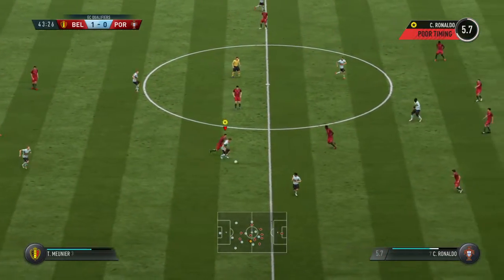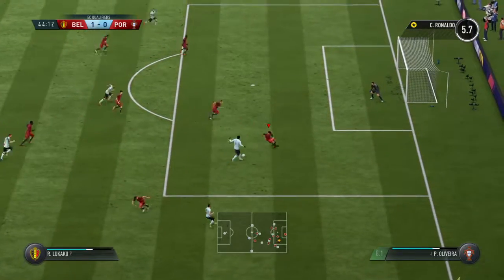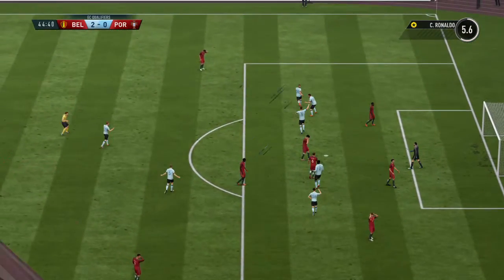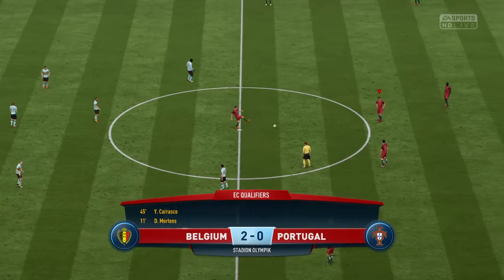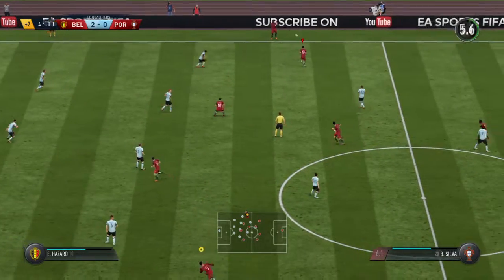Meunier. Mertens. Now with Lukaku. Neatly intercepted. Carrasco. Oh, they lead by two now. Took the chance nicely. And that really has given them much more of a basis for the rest of this match. Restarting at 2-0.